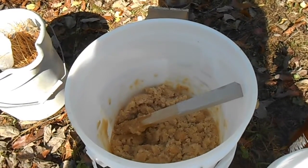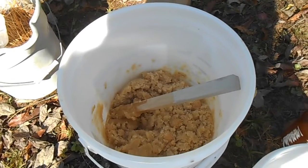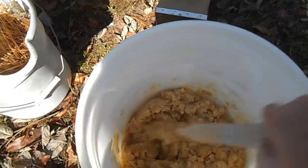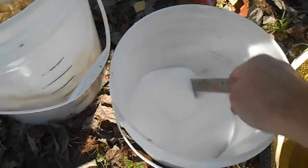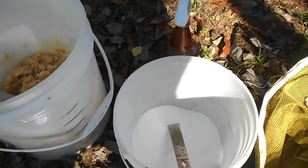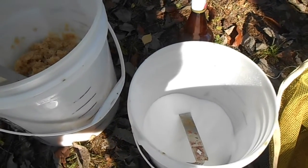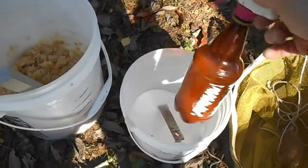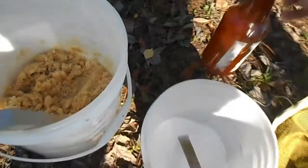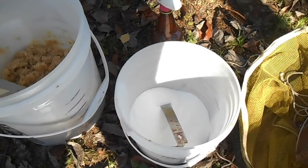What I'm going to feed them with is a combination of sugar, a little bit of protein, and just a touch of HoneyBee Healthy, mixed up with just enough water to make it into a thick paste — about the consistency of wet sand. I've also got some dry white sugar, and if there are empty combs in the frames, I'll pour the sugar into the cells and then spray it with some water with a touch of HoneyBee Healthy to get it wet so that it stays in the frames.